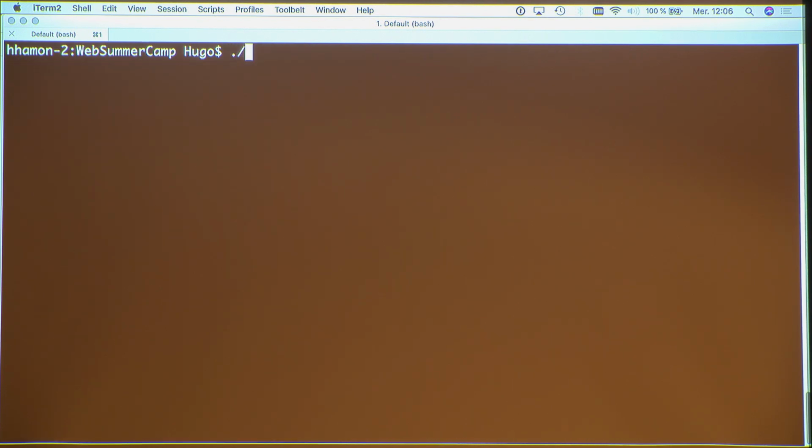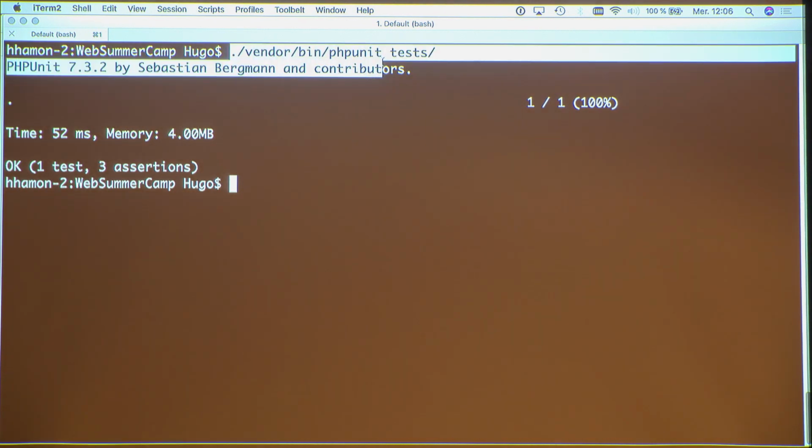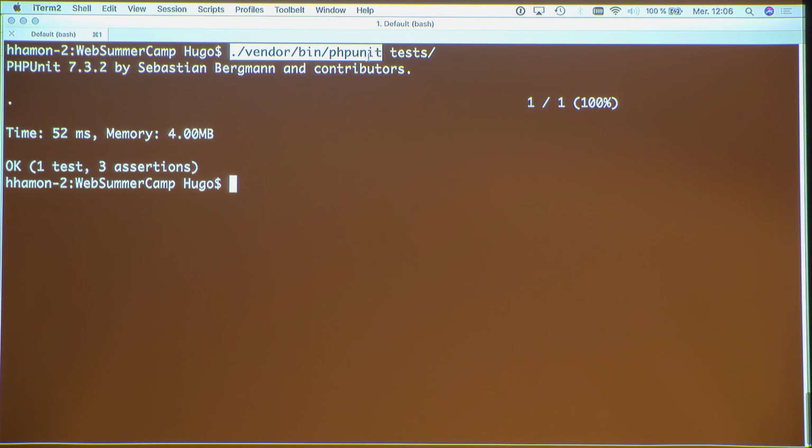All right, so hopefully if I run my vendor bin PHPUnit command, does it work? I have to pass the test directory. So from the root of the project, we call the vendor bin PHPUnit executable file, and we pass it the test directory. You can also configure a phpunit.xml file if you want to avoid passing this test directory explicitly. So we tell PHPUnit to run all the tests found under the test directory, and as you can see, we have one test that was executed with 3 assertions, so it works. The physical product class is correctly implemented.